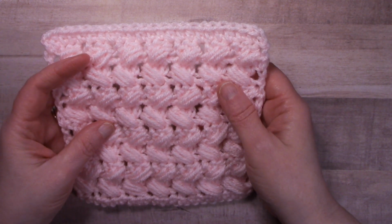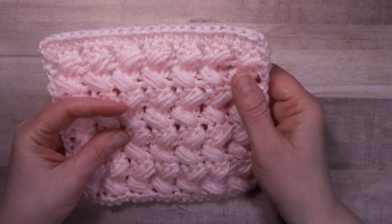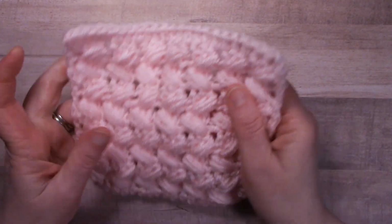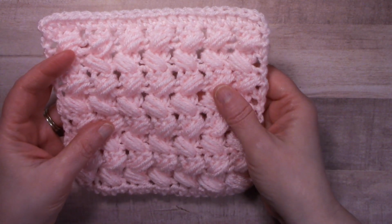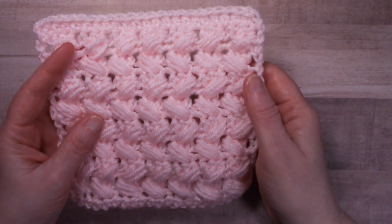Today I have for us to do the Zig Zag Puff Stitch. This is a very pretty stitch, very full of texture, a soft, squishy stitch. This would make a lovely blanket, a scarf, a washcloth. You could do a lot with this stitch. I think it's a very pretty stitch.